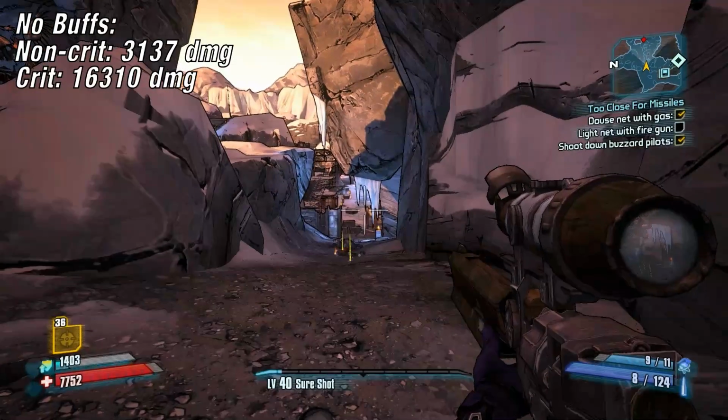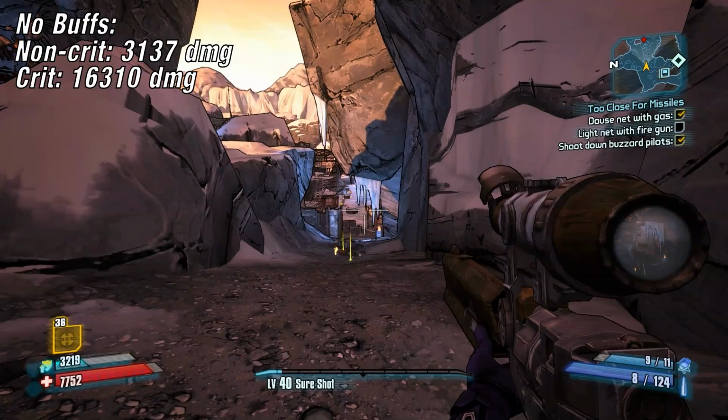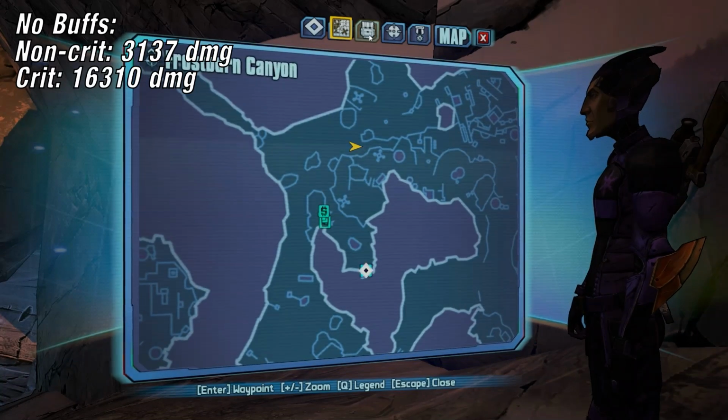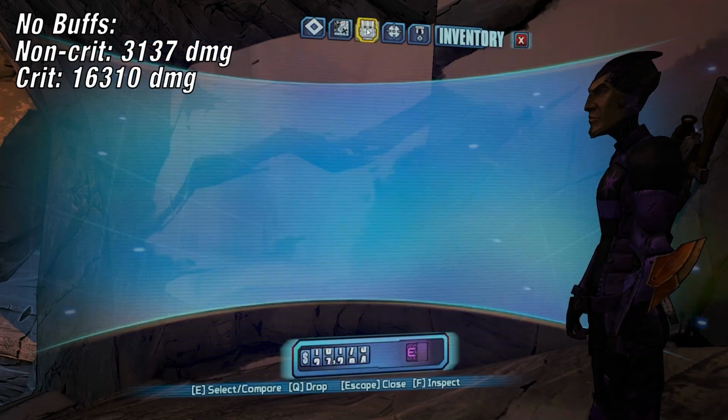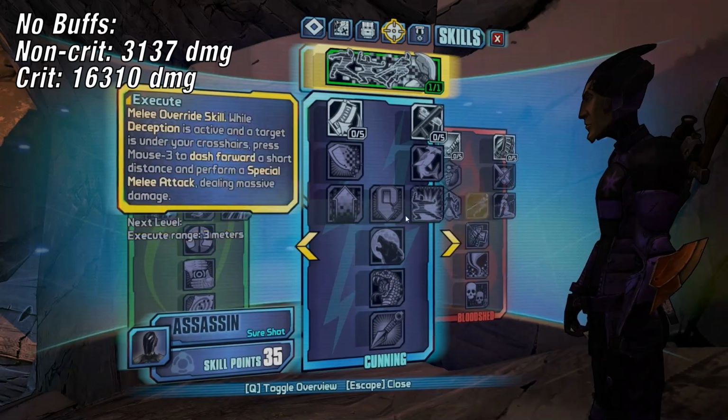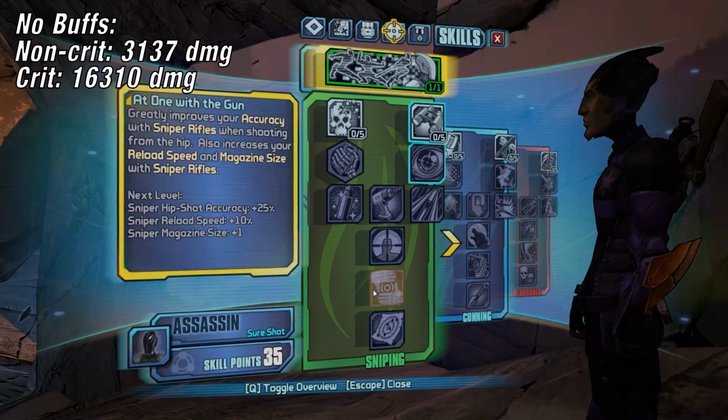So there we go. Just keep an eye on those numbers up in the corner here, and what we'll do is go ahead and respec our character using the current specs that we've got to try to maximize the damage that we're getting out of it. So first we're going to go into our skill tree here and go all the way over to sniping here.